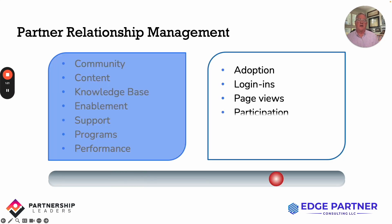One of the biggest challenges with PRM solutions in general is adoption. You spend all this time and money selecting a PRM solution, ensuring it's the right one for your organization and partner program, sign all the contracts, get the implementation done — and then no one uses it. So how do you drive adoption? Logins, page views, participations, downloads, community chats — all of those are representative of partner engagement, and Incentive Pilot is really one of the ways to do that.